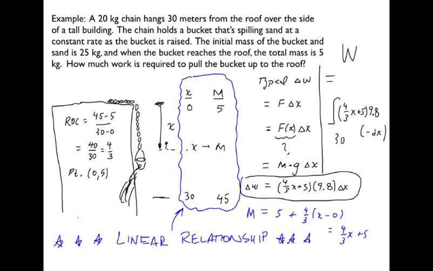Yes, please. Why do you still have that 5 plus in the equation? Well, let's test it. Our equation has to make these 2 points true, right? So when x is 0, what is our mass? Does it work? When x is 0, I get 5. And when x is 30, I get 10 times 4 is 40, plus 5 is 45. So that makes this work. When x is 0, I need a mass of 5. When x is 30, I need a mass of 45. Do you see it? Okay. Other questions?